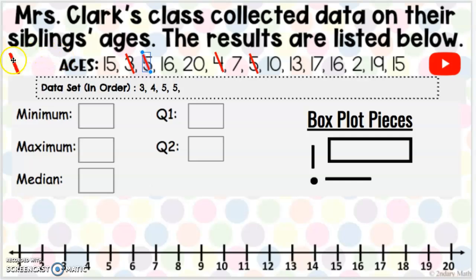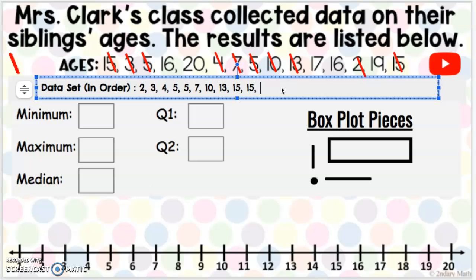Oh, I have a 2. I didn't even see that. So I'm going to put a 2 in front. All right, and then we go up to 10. And a 7. So we have a 7 and then a 10. All right, and then 13, 15, 15.